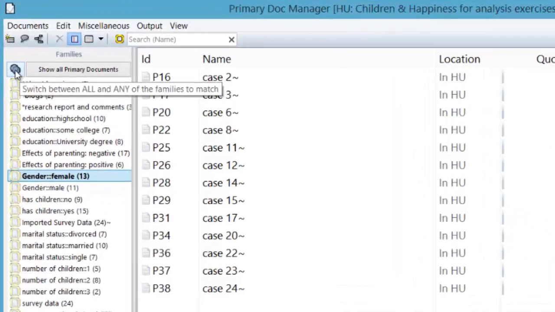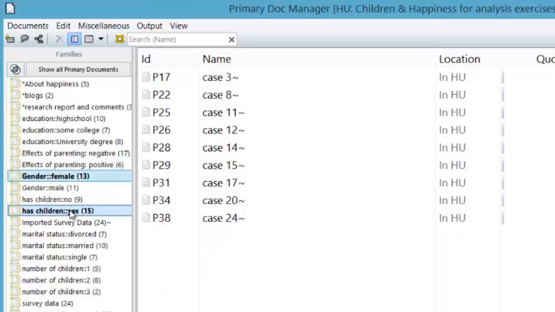And this is either OR, or AND. So you can switch between OR and AND, and I explained the Boolean operators in the video introducing the analysis tool. So it's also helpful here to understand the difference between AND and OR. Here we need the intersection. So click on female and hold down the control key and children, and it will give us the intersection. So we have 9 females with children.